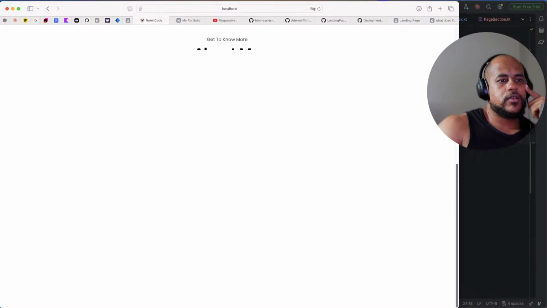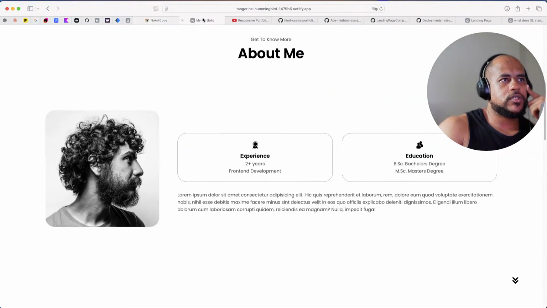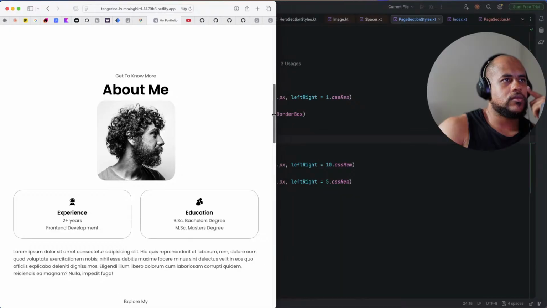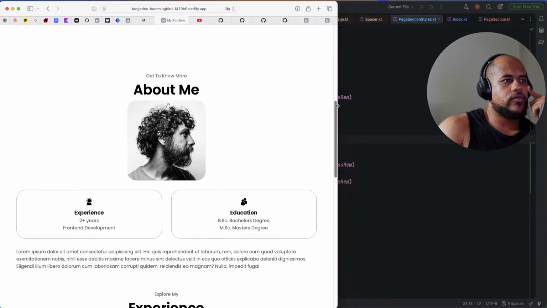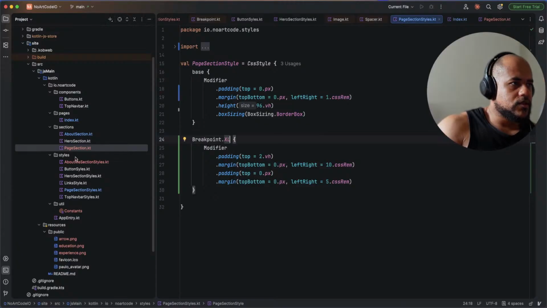Okay, I think that's enough. The next work is to remove the gap. I think it's going to be easier. I just need to do this. Let me see. Section, about section.